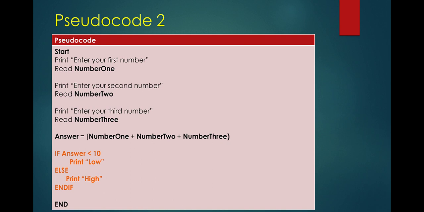So we have that keyword, and then we have else, and we have end if, saying that we have ended the if statement. All right. So always remember again, if we start with if, we have to end with end if, meaning that we end in that code block or that structure, right? So again, you see the indentation. If the answer is less than 10, we indent to show that that code belongs to the inner block of that if statement. And then we say else, which is our next option. We can go ahead and print hi, right? So you can take some time to just look at it, make sure you understand it.